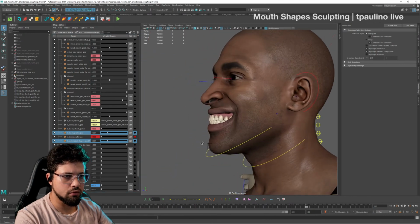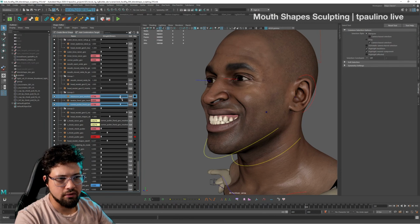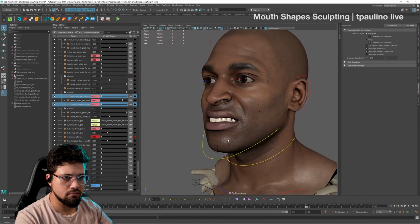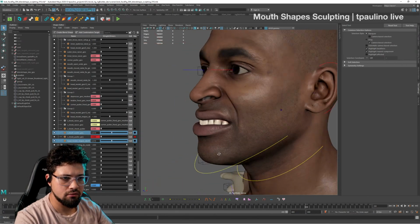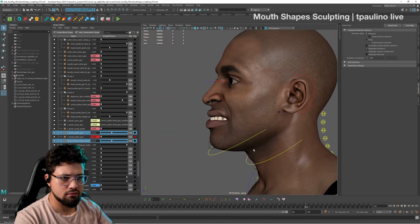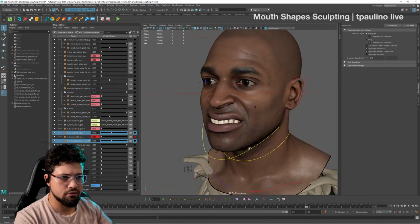Nice, they're able to work together now. Cool. So it definitely requires adjustment, but you can see that it forms a bunch of different shapes now. Yeah, not too bad, not too bad.